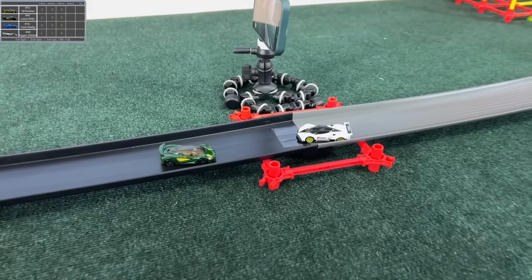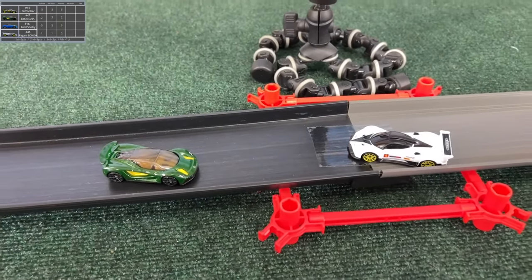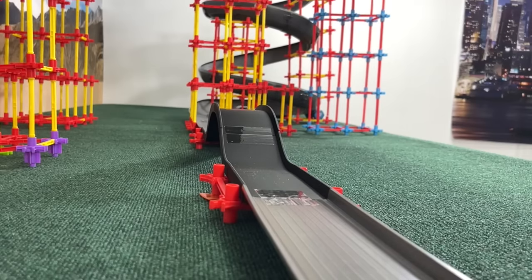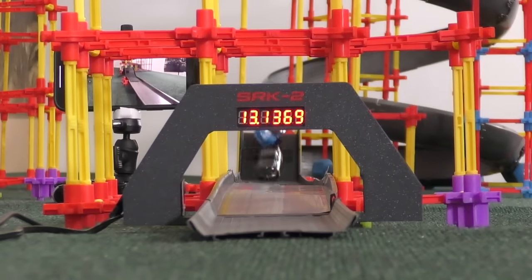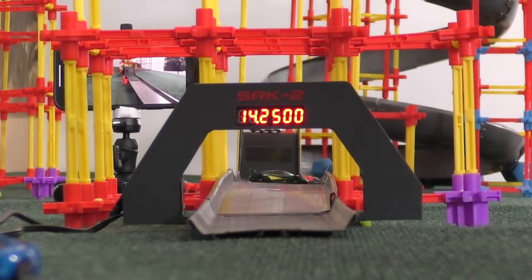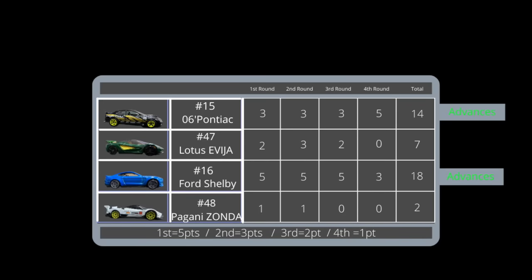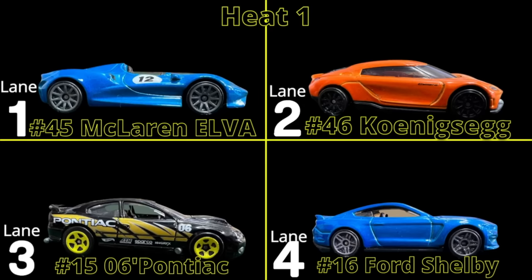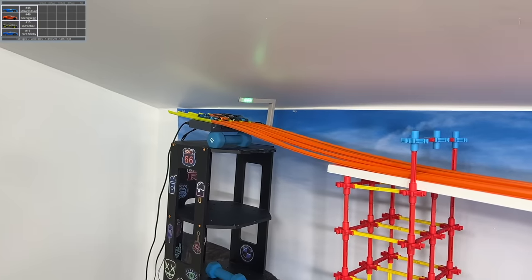They'll probably take a trip together and stop at Five Guys or something on the way home, and be like, you know, we gave it our best. But some cars are meant for the race course and some are just meant for the home front. I'm sure they had fun. Ford Shelby and Pontiac advancing. And we have the finals. Remember, the first two that moved on were the McLaren and the Connoisseur — also very fast vehicles. So it's going to be interesting to see how they fare against each other.